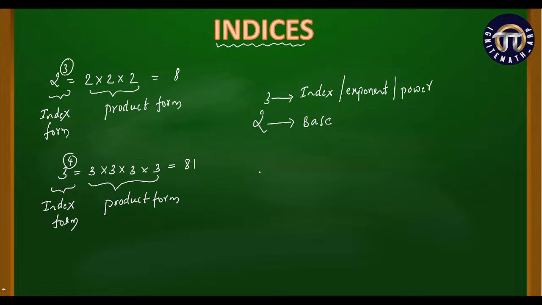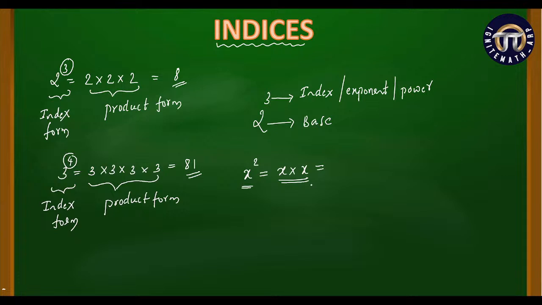So it happens when I'm talking about numbers. It may happen with algebraic terms also. For example, x square. You know how x square is obtained. X square is obtained by multiplying x twice by itself, so it is x square. How am I telling the answer over here, 8, right? Here 81. So here I cannot tell any answer because the value of x is not fixed. Clear, children? So I'm just keeping it as x square. So over here this is the index form and this is the product form.